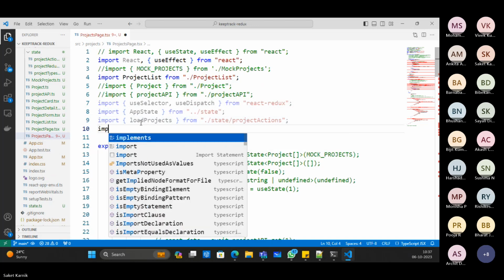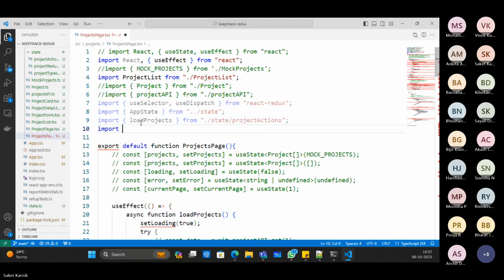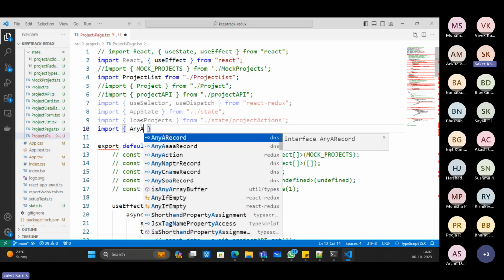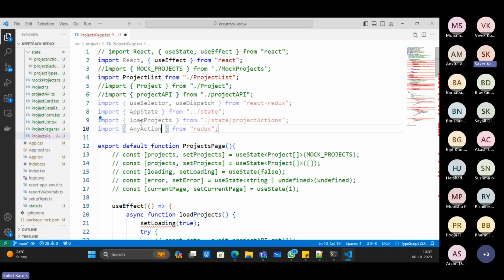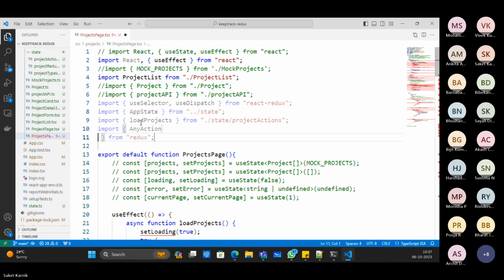Then import any action from Redux. Then import asynchronous dispatch.